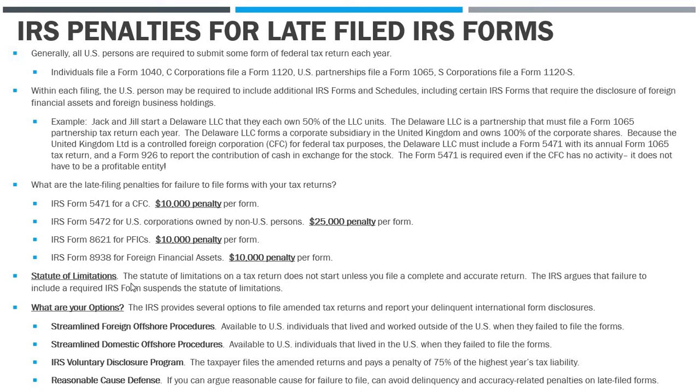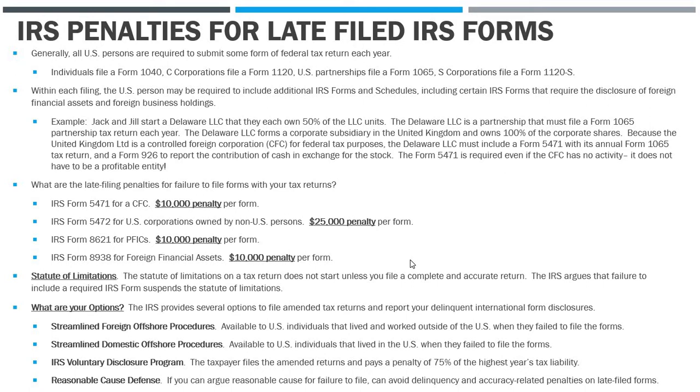A lot of people think that, okay, once I file a tax return, I've got 3 years before the IRS can challenge it, and then I'm home free. 100% not the standard. Statute of limitations on a tax return doesn't start unless you filed a complete and accurate return. Now, the IRS is going to argue, well, if you missed one of these forms that should have been filed with your 1040 or your 1120 or 1065, the statute of limitations never started. The clock never started ticking.